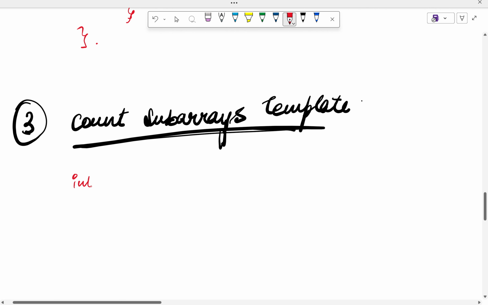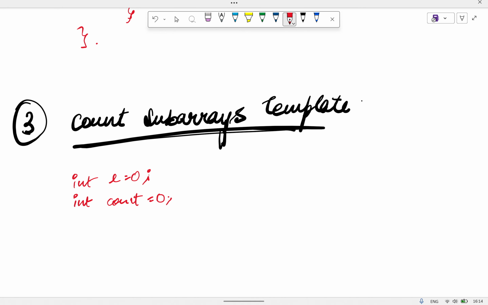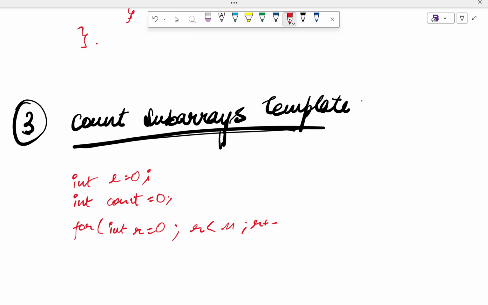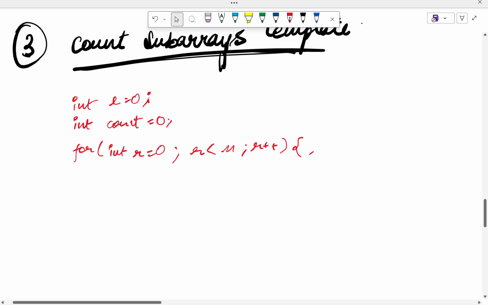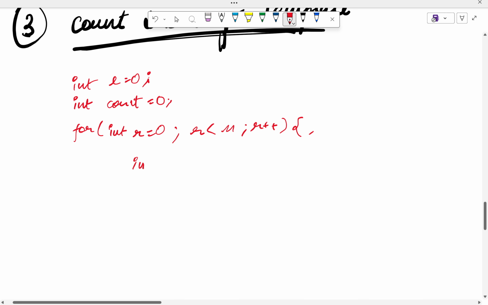So int l is equal to 0, and then we also take an integer count is equal to 0, and then for int r is equal to 0, r is less than n, r plus plus, we have initiated this loop, and then we add or include nums r.